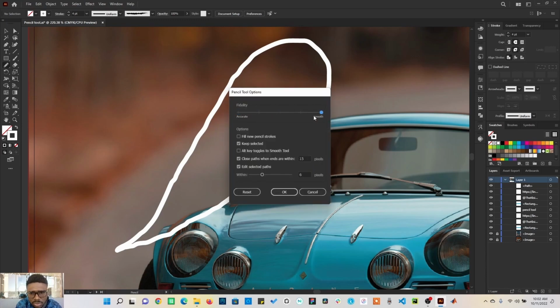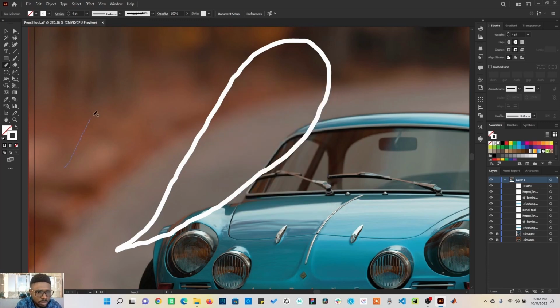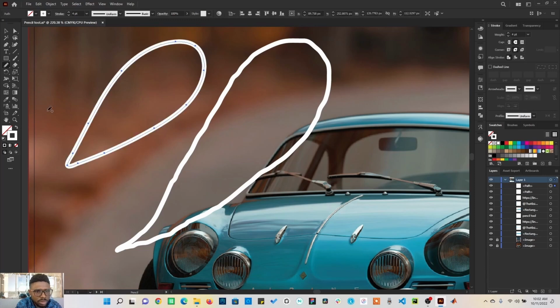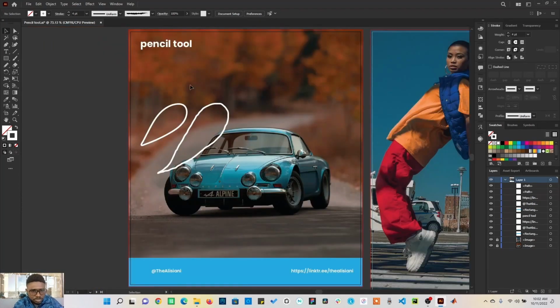But see what happened when I change this to smooth. I'm going to drag it all the way to smooth. I'm going to make a similar shape. Let me try to draw the same thing. Alright, you can see the difference. You can see how smooth here is looking, and here we have some bumps, but it's automatically smoothing the paths for me. So I'm going to exit out, Ctrl 0. Let me delete all this.